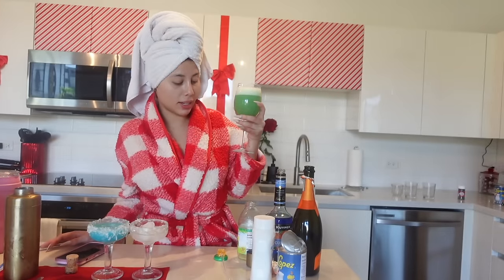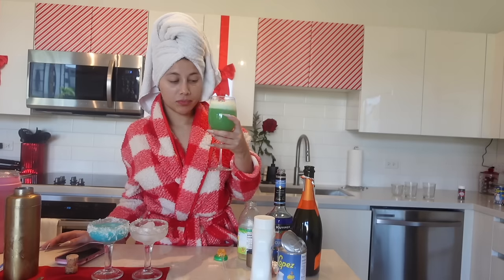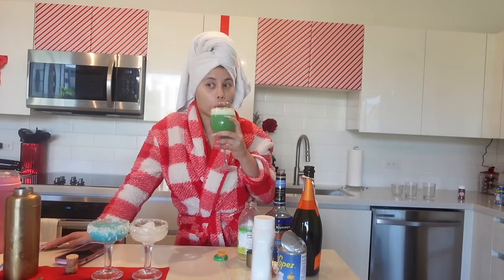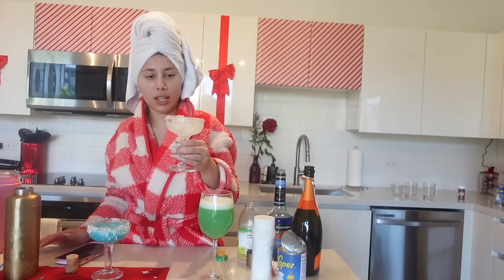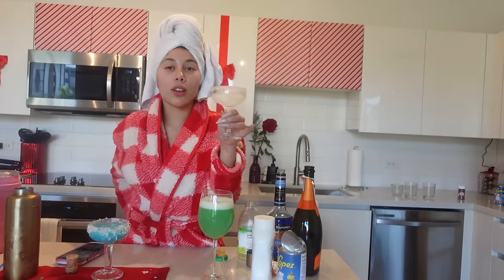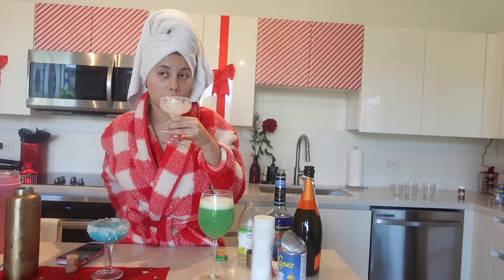And this is just champagne and pineapple and blue liquor. Oh, that's like water. Ooh. This one, sex on the snow walk. Right, that's what it's called? No, this is sex on the snowbank. Okay, this one is just rum and cream of coconut.